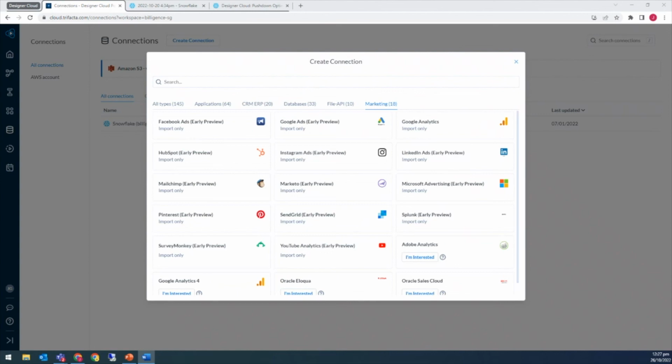However, the good thing is that even if there are some steps that are not supported by the push-down optimization, the Designer Cloud application will actually still execute each recipe in Snowflake until it reaches the step that cannot be executed on Snowflake. So at that point, that data is then transferred to the default running engine where the remainder of the job is executed.